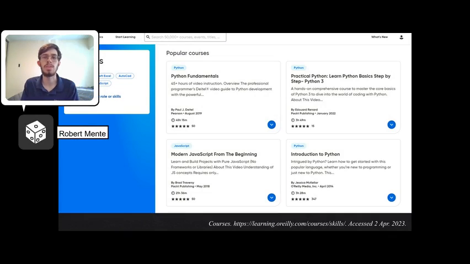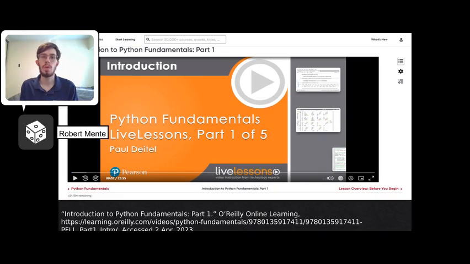After selecting those skills, you're brought to this page, which is filled with different courses. You can scroll through the courses, which are sorted by relevance, rating, and number of ratings. Once you find a course you like, you can click on it. Once you click on a course, you will be brought to this page to take it.